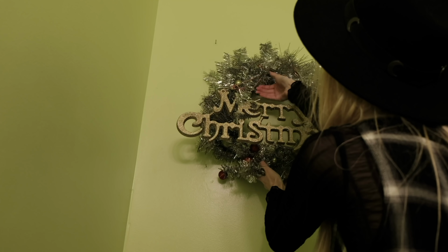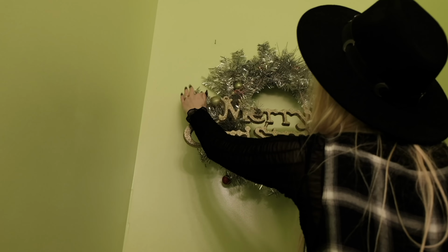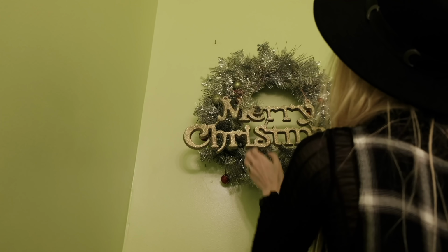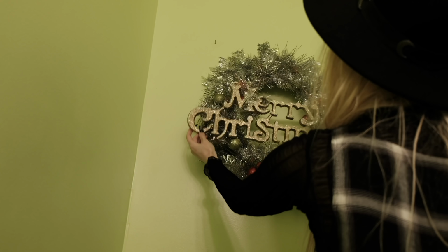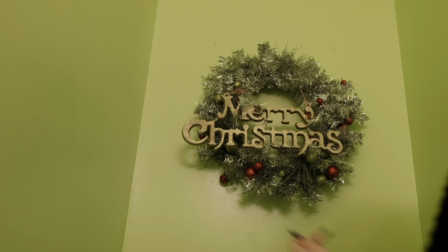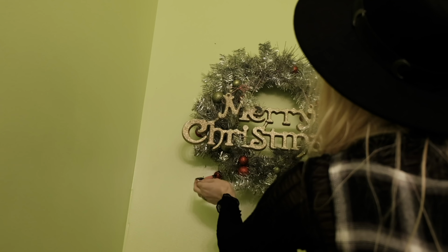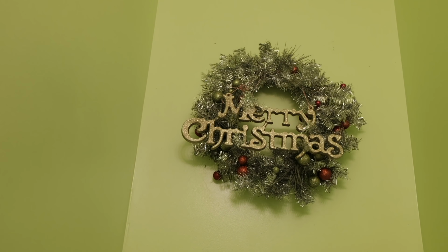All right, moving on to a colorful feel. I don't have a lot of color in my decor, if you can't tell, but in my bathroom, I still go with a classic Christmas look because I've got a green bathroom, gotta go with it. So I put this Christmassy silverish wreath on the wall. The wreath is from Target forever ago, and I think the sign that I put on it is from, I want to say Dollar Tree, but I can't remember.